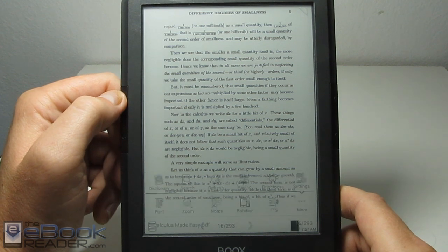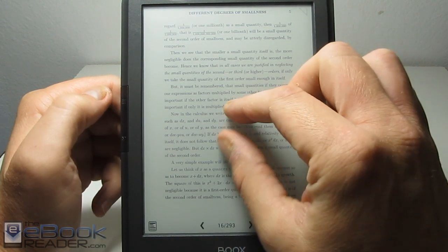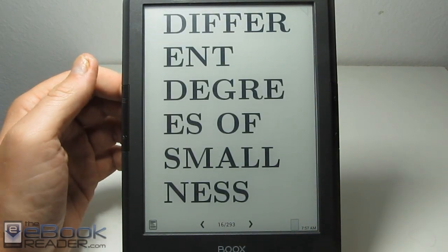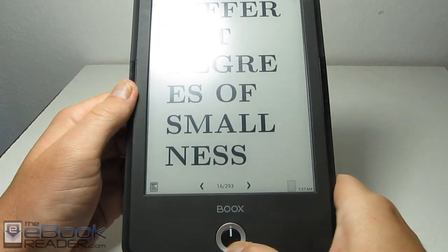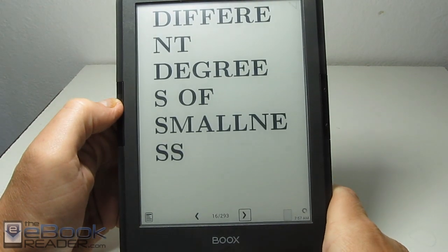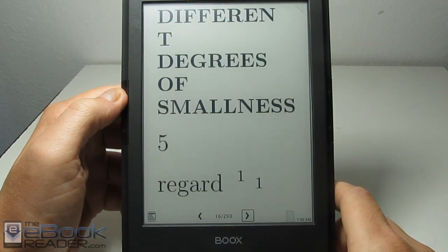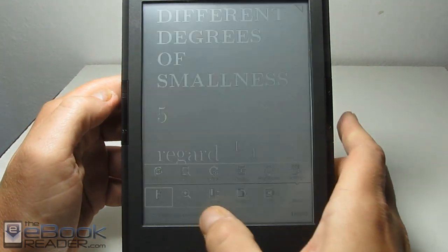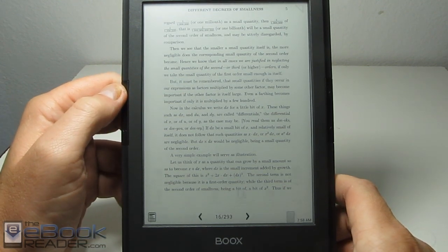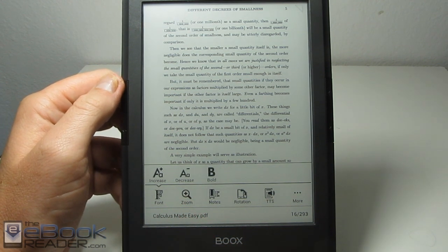Some of the other features: if we go over to font, there's this bold option. I have it enabled right now. Initially the PDF just looks like this — it's actually quite dim as you can see. The pinch zooming — I would have thought this app would have pinch zooming, but it only works sometimes, and when it does, it switches to reflow mode. You can increase the font and zoom using that. Once we hit the bold, it definitely makes the text easier to read and darker.